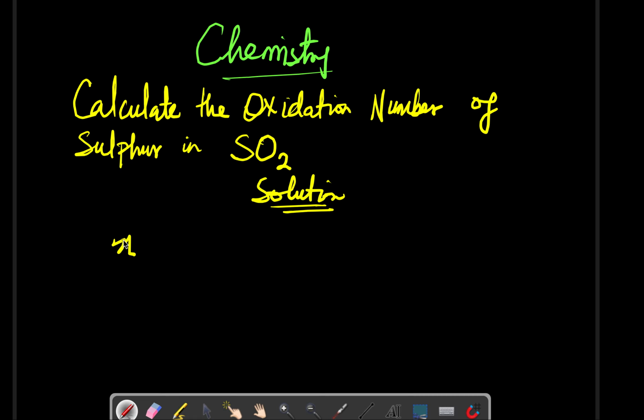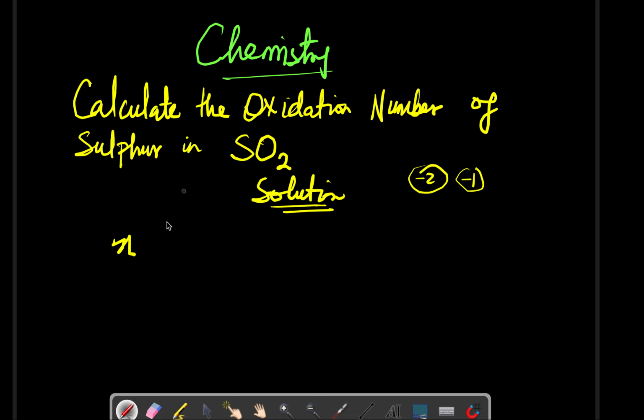Now, what is the next thing? The oxidation number of oxygen is what you start looking for. Keep in mind that the oxidation number of oxygen in most states is -2, with the exception of peroxide. For peroxide it is -1. Keep that in mind. But this is not a peroxide, so this is one of the states that we are going to be talking about.